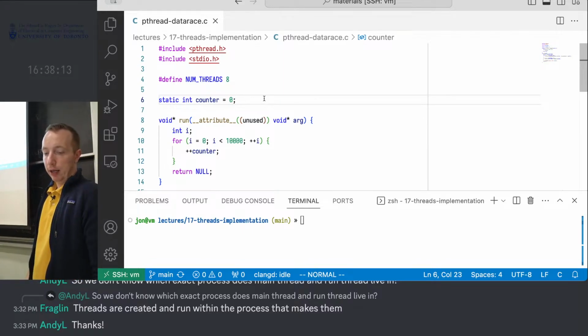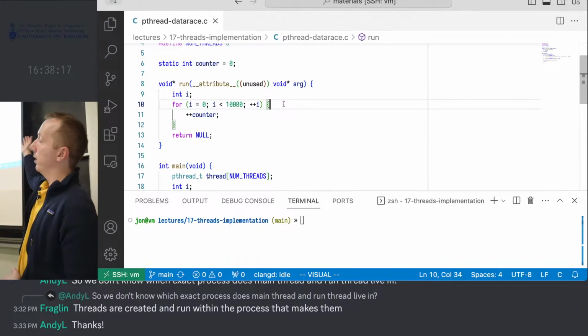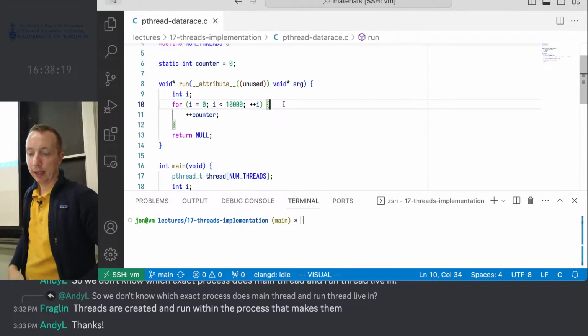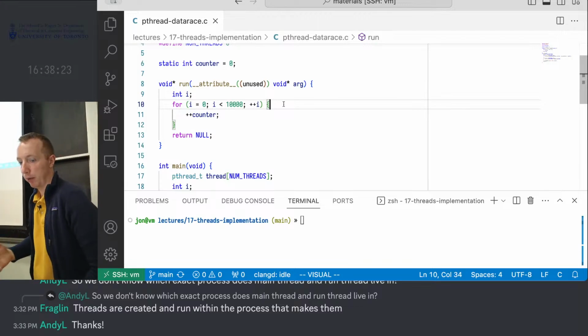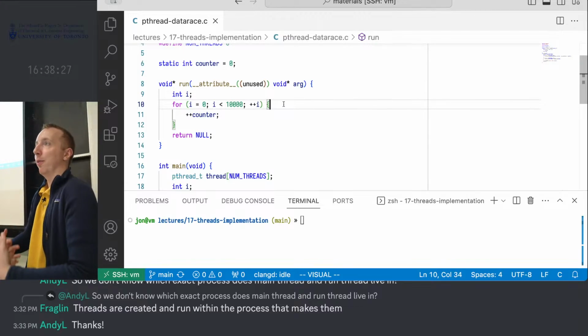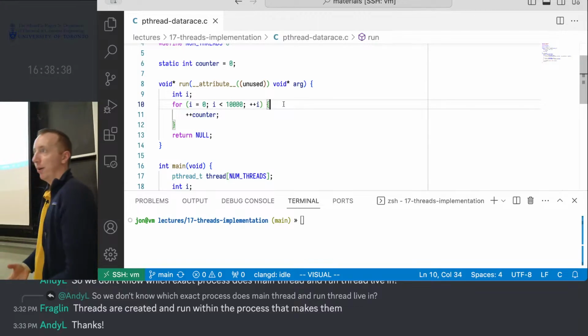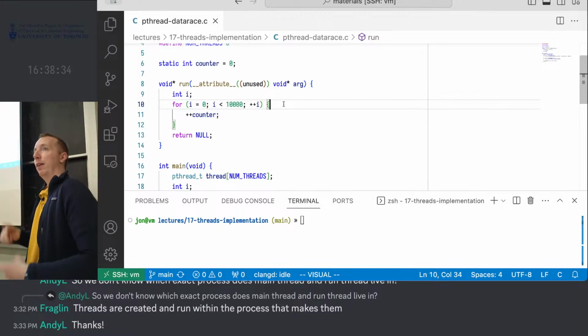Now, in my run, every thread will loop 10,000 times, and it will increment that counter by 1. So my question to you is, after all 8 threads are done running, what should the value of this counter be? I have 8 threads.